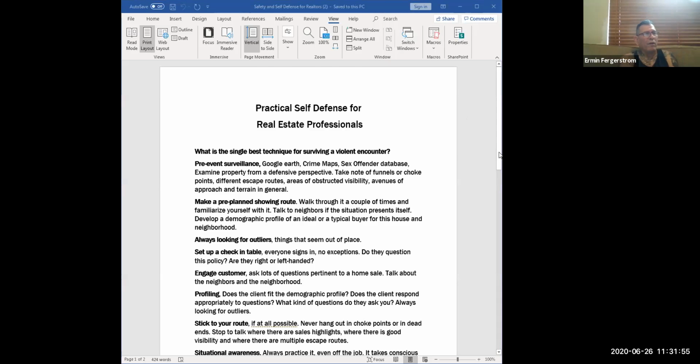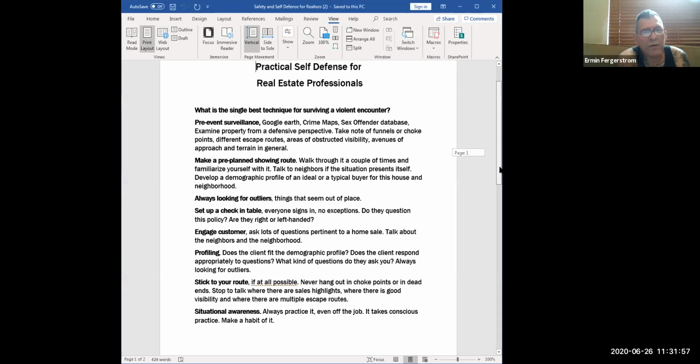Prearrange a showing route, allow your clients to go ahead of you all the time. After you, sir. With social distancing, it's even easier to do that. Keeping your distance, not letting yourself get cornered in a small space behind someone. Have them go in and look, follow in behind them at a safe distance, okay? And we'll get a little bit more into it, but always have your flashlight in your hand, okay? We're gonna tell you a little bit more about the flashlights in a little bit.